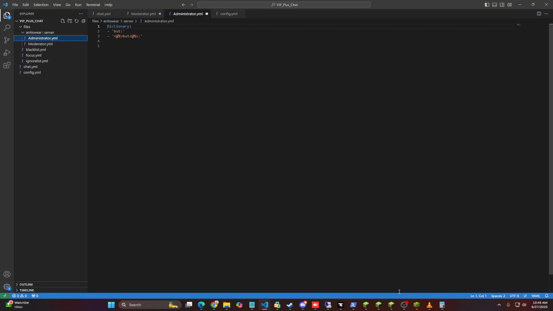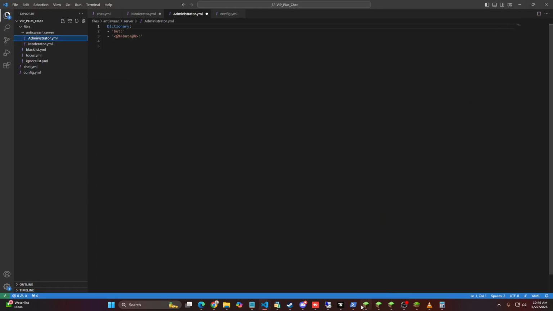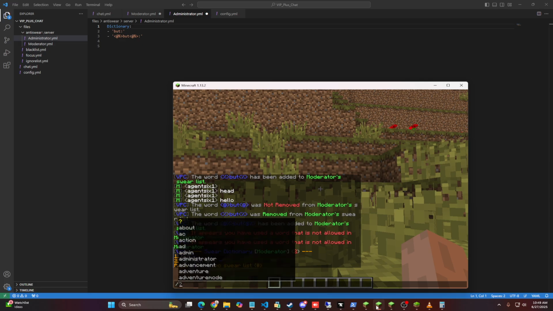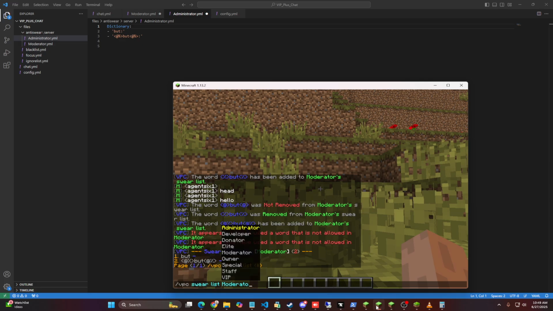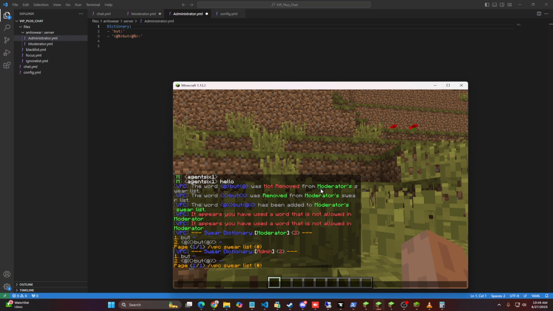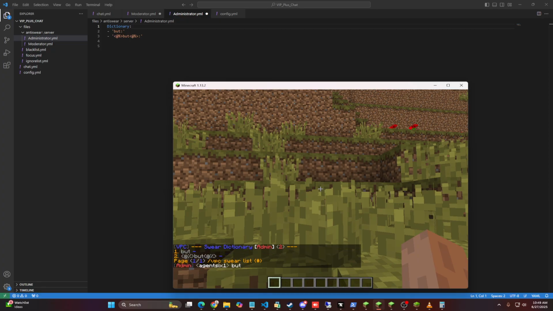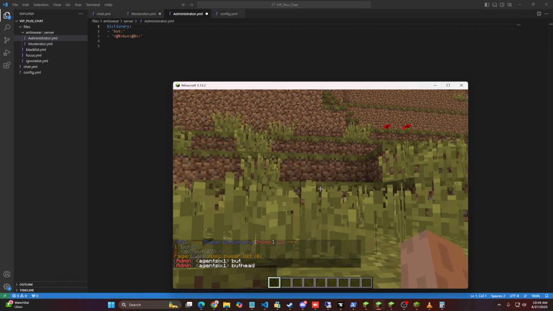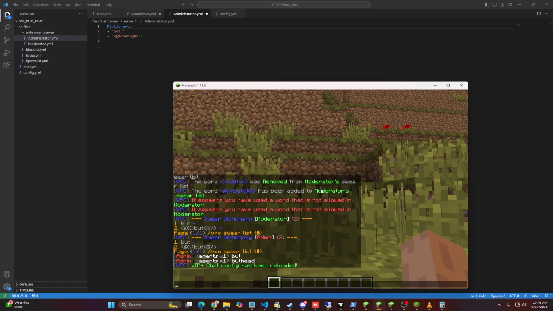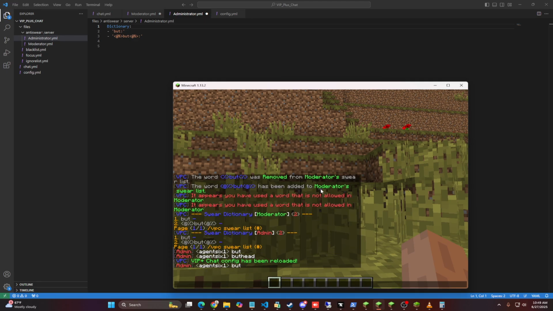So if I go in here, I don't know if I need to reload for this or not, but I may. But if we do administrator, let's go like this, administrator. I may need to reload. Nope, there it is. Automatically loads in. So now if I type in admin but, oh, I may need to reload. Okay. So let's go ahead and VPC reload. I'm not sure this will reload it, but we can take a look. It did not.